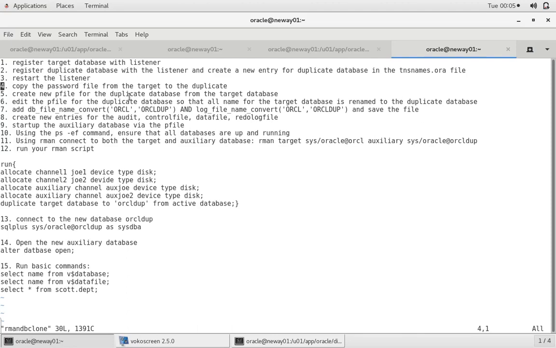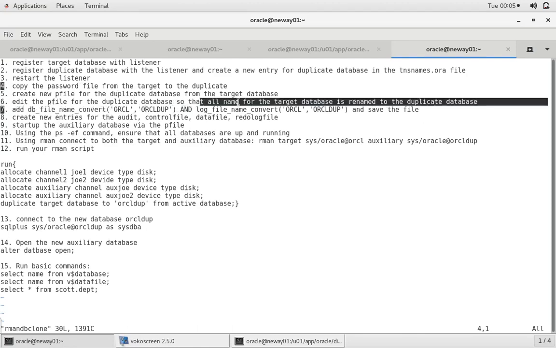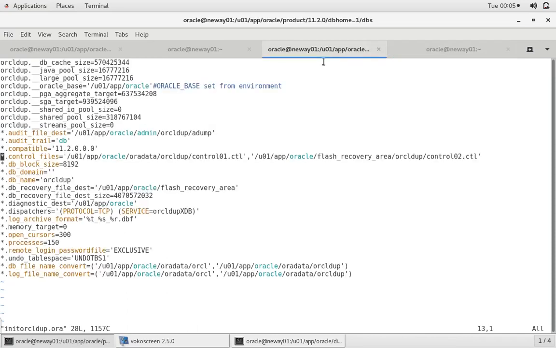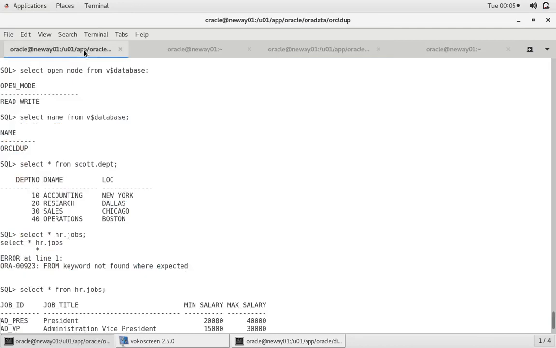So this part right here, step number 7, was a crucial part for us, right? So instead of you doing this, quote, ORCL dupe and log file name convert ORCL dupe, you've got to be a little bit more explicit, right?